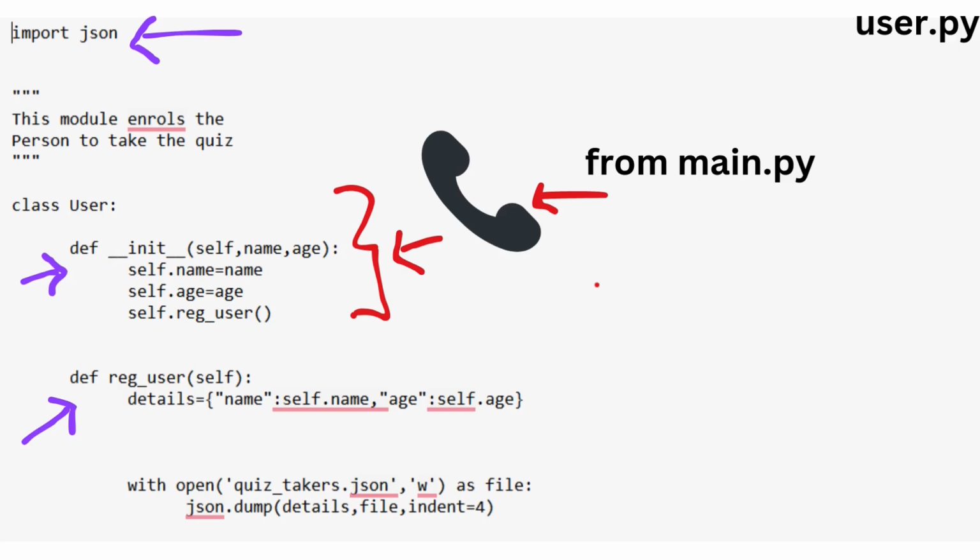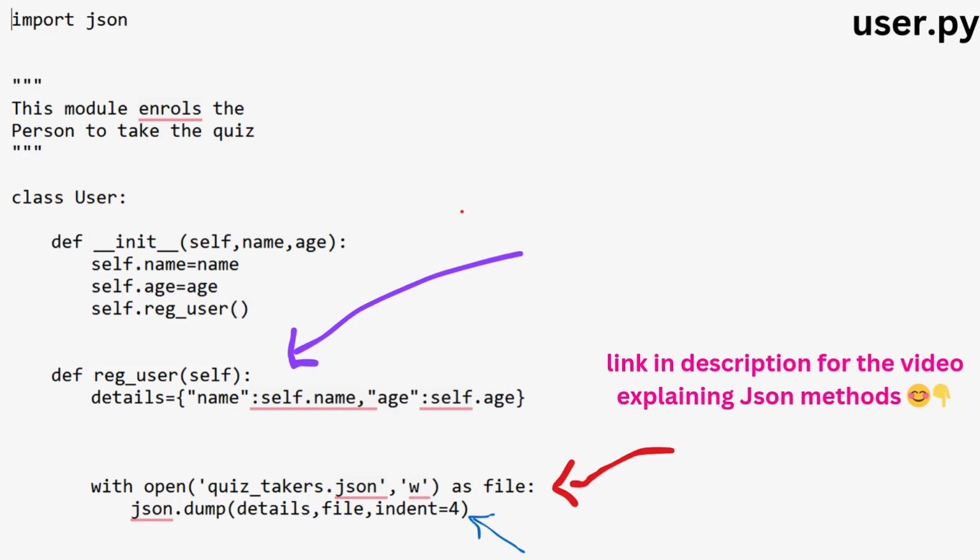So now self.name and self.age are set to the corresponding values, for example Ram or 24, whatever it is. In order to write it inside a JSON file, it needs to be structured like a key value pair, right? So for that, it has been done here. Inside this register user method, name is equal to self.name and age is set to self.age.